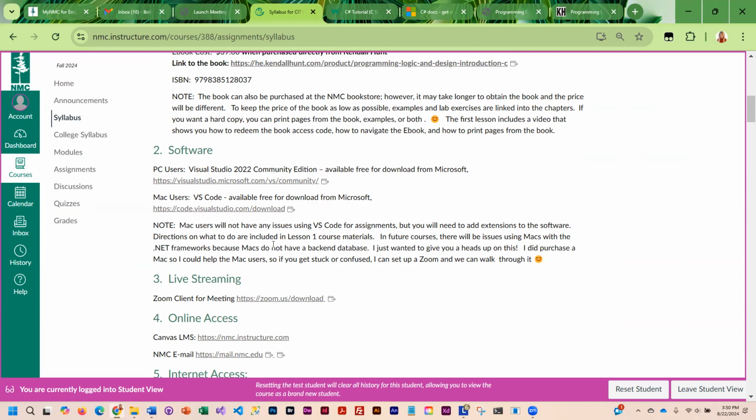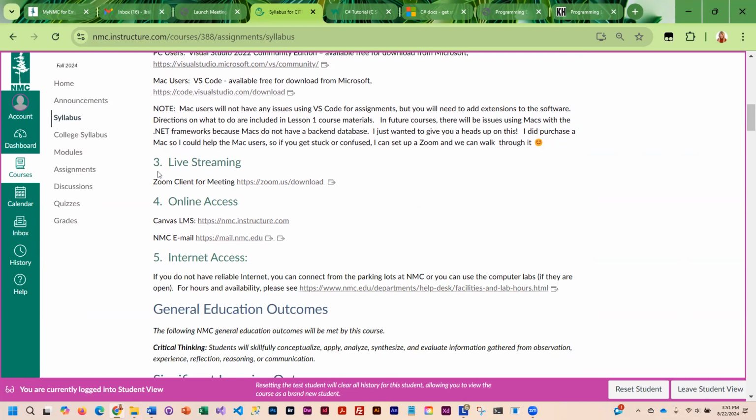But I'm telling you, it is 100 times more difficult to do framework projects that way than it is using Visual Studio, because Visual Studio has menus and it generates the code for you. That's one of the beauties of Visual Studio. Okay, so I'm just kind of giving you a heads up on this if you're a Mac user.